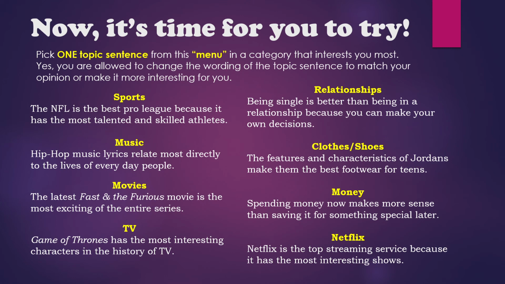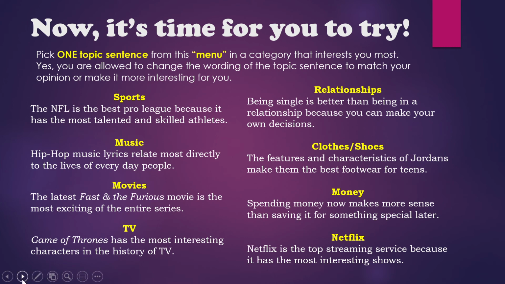And challenge yourself, even if it's something you don't necessarily agree with, make sure you find evidence to support it. So here, my evidence needs to support this idea. I better be giving evidence of the features and characteristics, and I need to be able to explain how that makes them desirable for teenagers. Picking features and characteristics for teenagers is different than for adults, let's say. So you'll want to come up with at least one piece of strong evidence that's going to support that. If you want to do more than one, that's great.